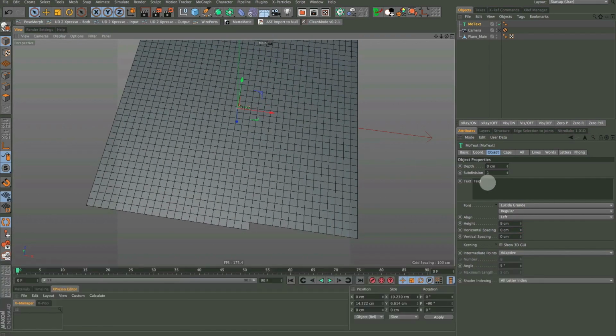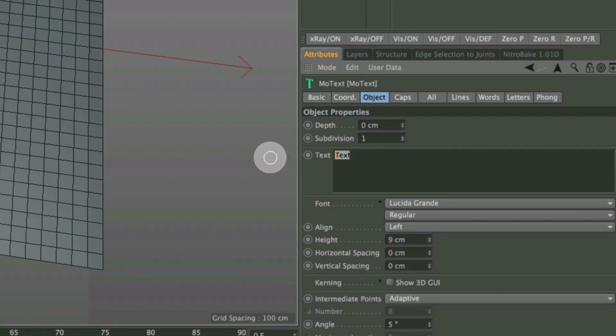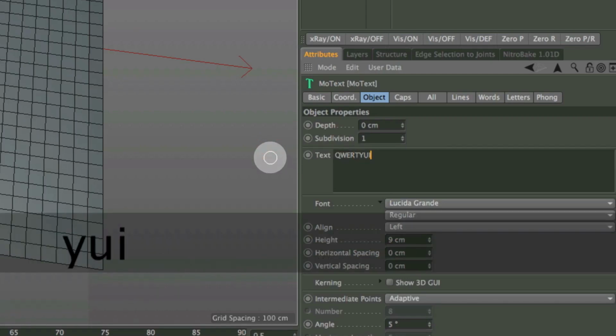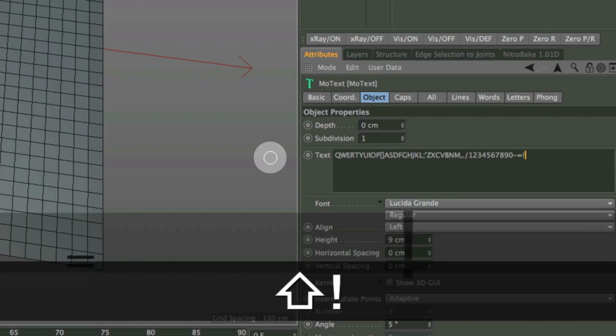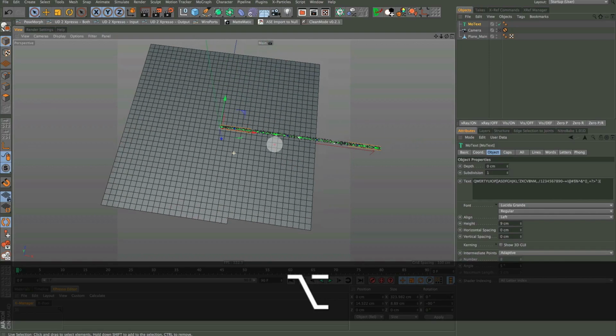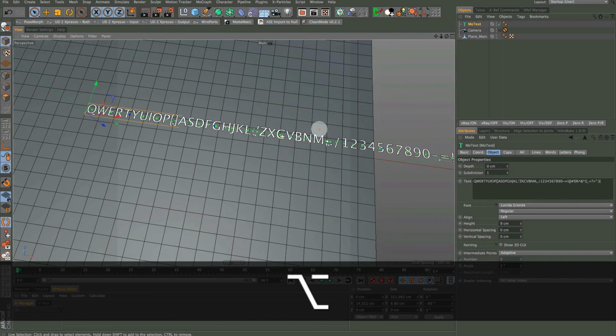Alright, and so in here I'm going to hit my caps lock, and I'm just going to start typing all these letters and symbols across my keyboard. I'm going to take off caps lock, type my numbers, and then hold shift down and type my numbers again to get all the symbols. And that should be just about everything. It doesn't matter if you duplicate some things. Give that a second to get in there.